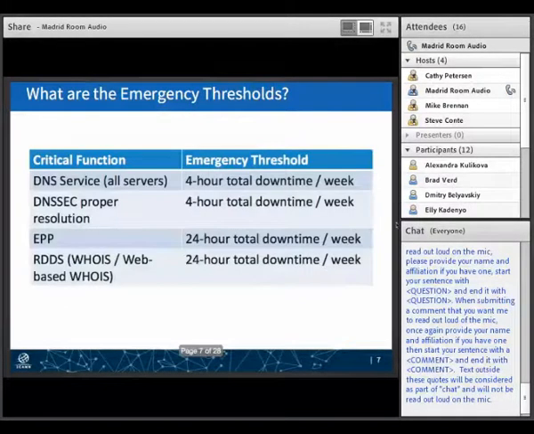So if a TLD is not in compliance with this table, and we are monitoring this on a rolling weekly basis, ICANN may have to designate the EBERO. So this is the, let's say, boring contractual basis of what we are doing.